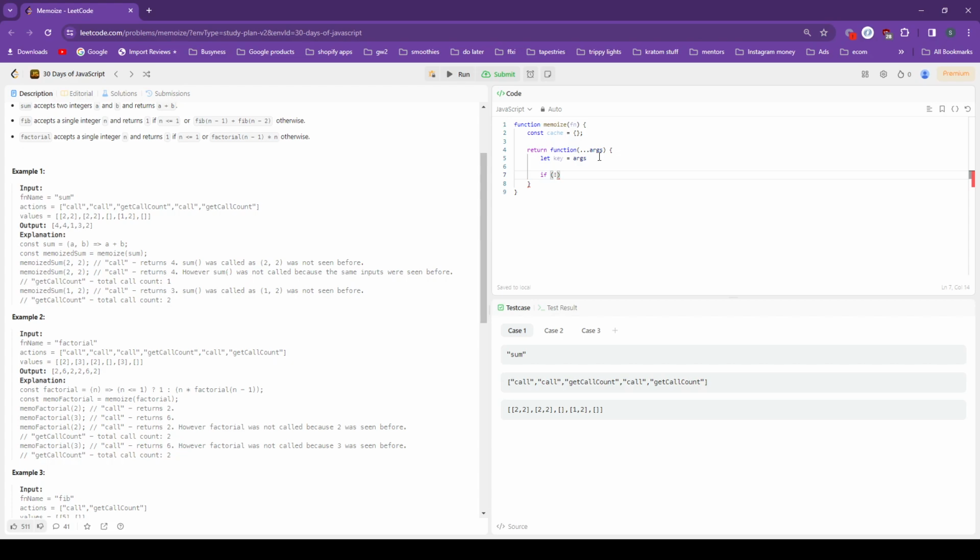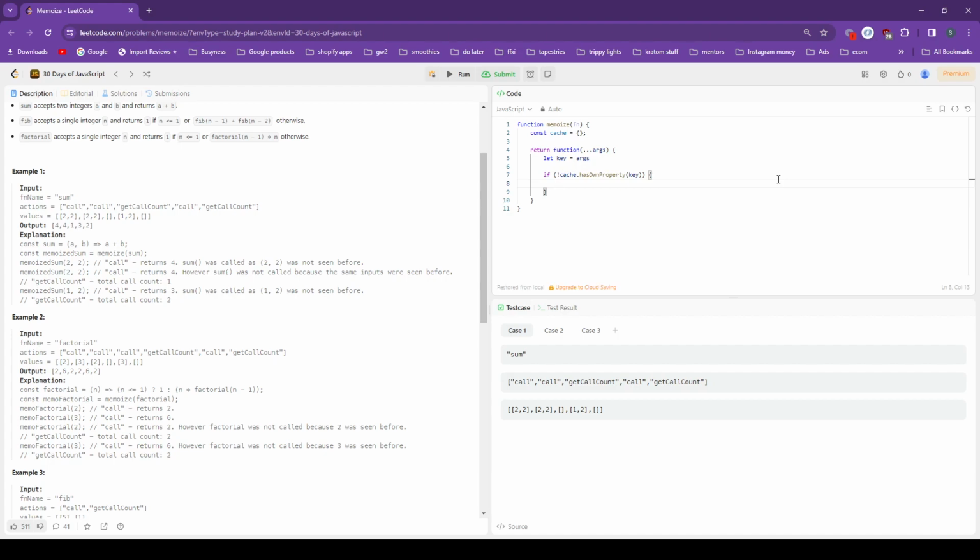So we can say if not cache.hasOwnProperty, and what are we looking for? We're looking for key. We're checking to see if we cannot find the key within our cache object. And if we can't, then what do we want to do? We want to store that key in our cache object.